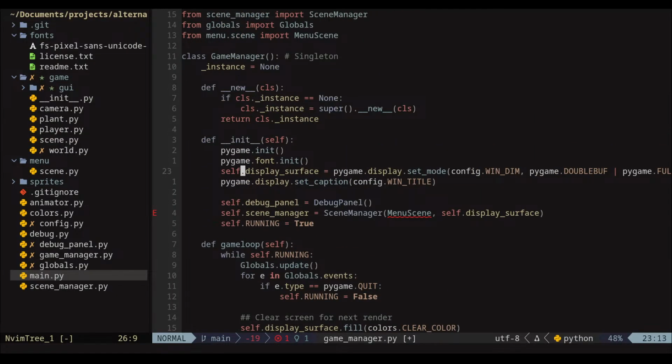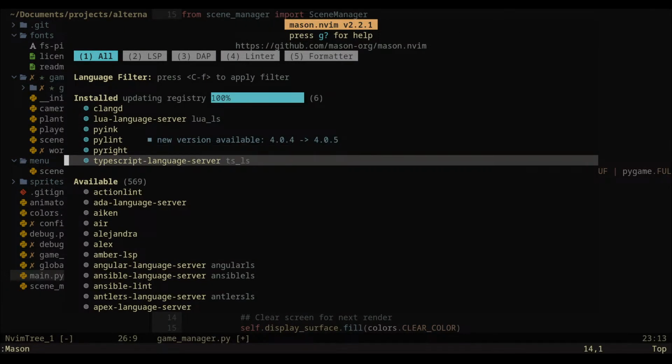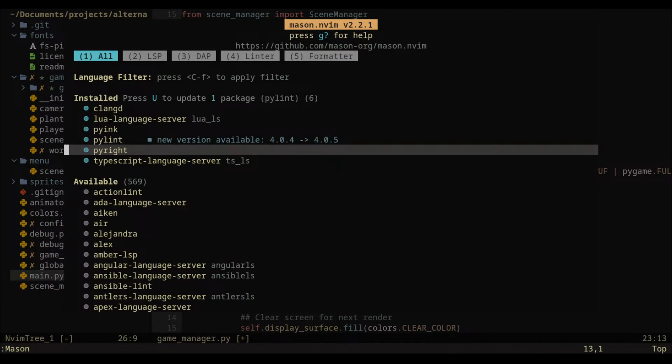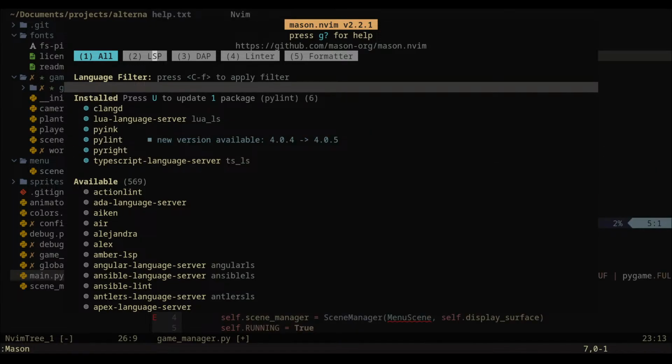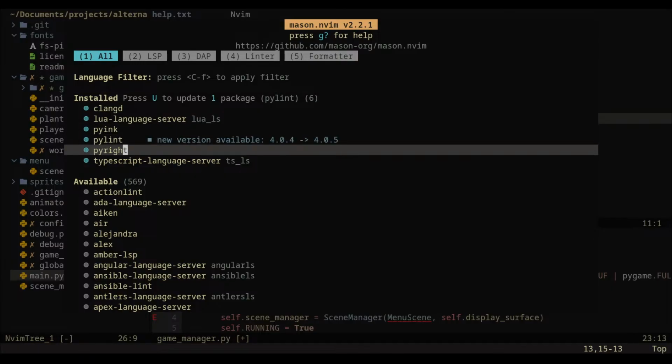Okay, here we are getting into the meat of the program. We start with initializing pygame. Why haven't I formatted this, by the way? There are no matching language servers. We do have pyright and pylint.